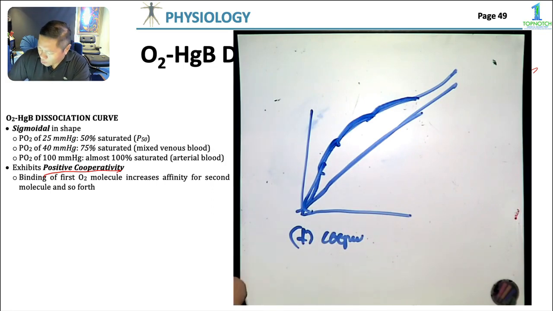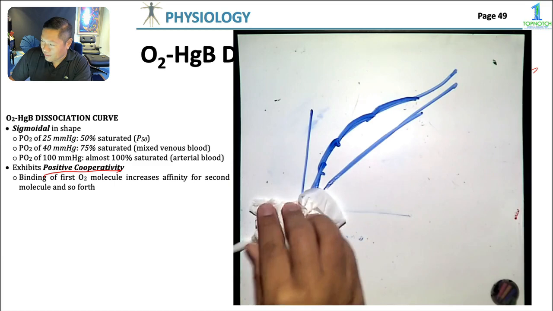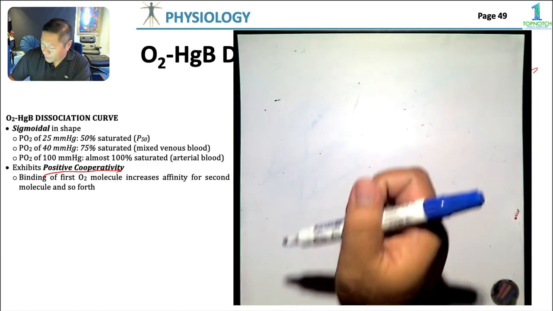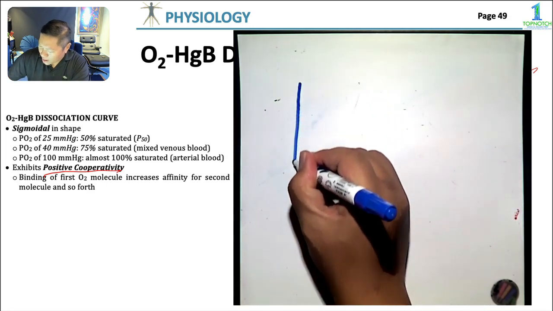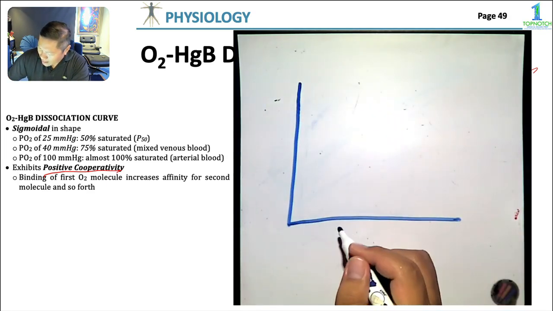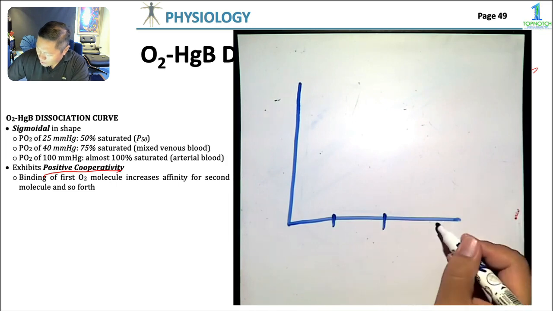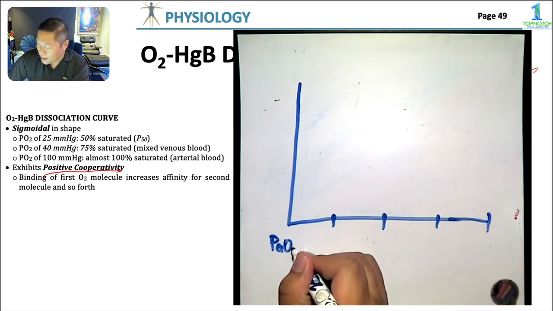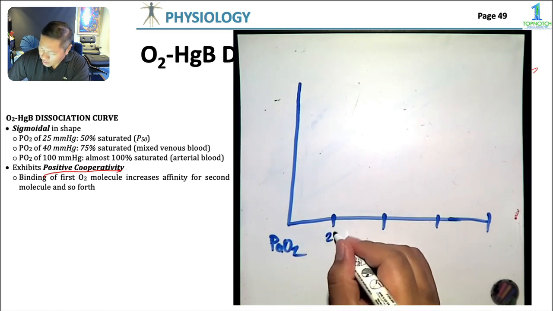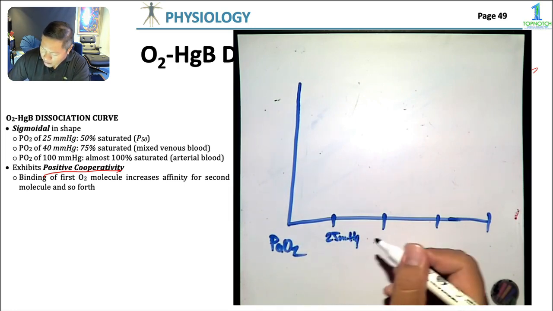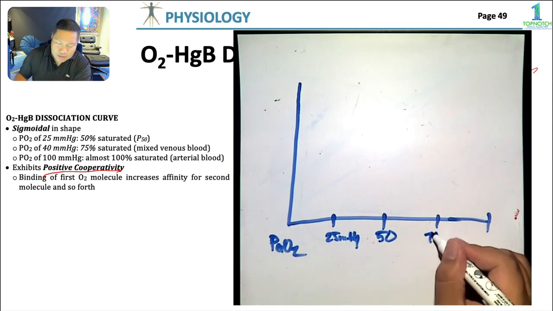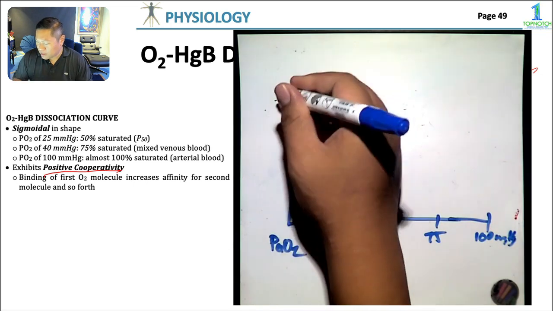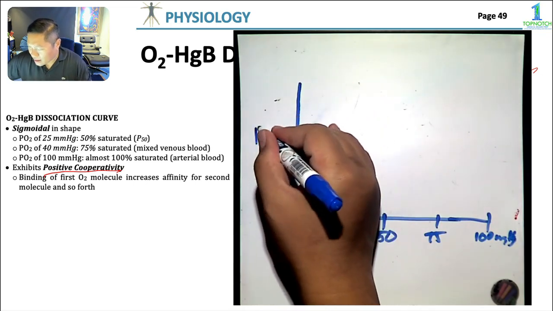Okay? The sigmoidal curve is a graphical representation of that positive cooperativity. Okay? Kaya hindi linear. Meaning kapag nakadikit ng isa, mabilis makadikit ng pangalawa. Dalawa nakadikit, mabilis makadikit ng pangatlo, pinakamabilis makadikit ng pang-apat. Opposite is also true. Pag nag-unbind yung isa, mas mabilis makapag-unbind yung pangalawa, pangatlo, pinakamabilis yung pang-apat. The sigmoidal curve is a graphical representation of that positive cooperativity.